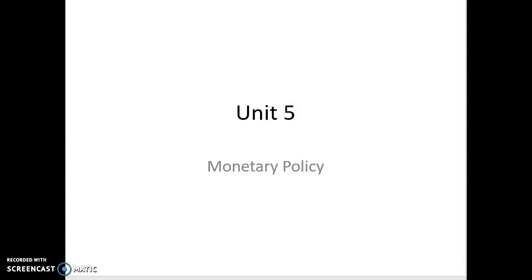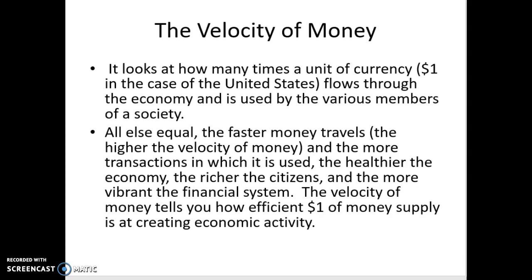So the velocity of money looks at how many times a unit of currency, $1, $5, $10, whatever, flows through the economy and is used by the various members of society. Normally I'd have you pull out some money, or I usually get a bunch of ones, and we look at the dollar bill and it will tell you by code where the dollar was issued from. So for example, Colorado, our Federal Reserve Bank is out of Kansas City and the letter code would be J10. If your money has a 1 on it, that's Boston. L12 is San Francisco. So money is issued in different parts of the country through the Federal Reserve.